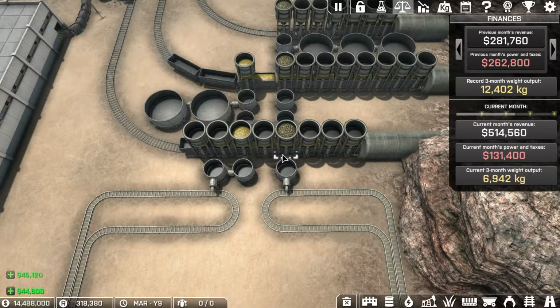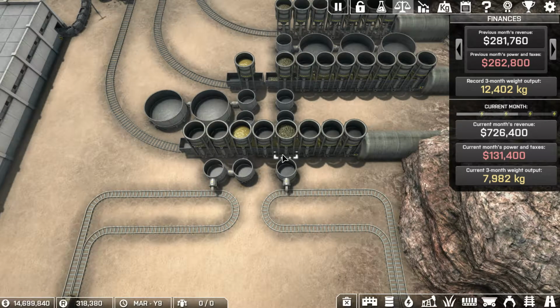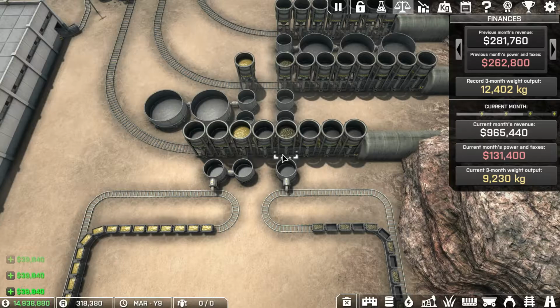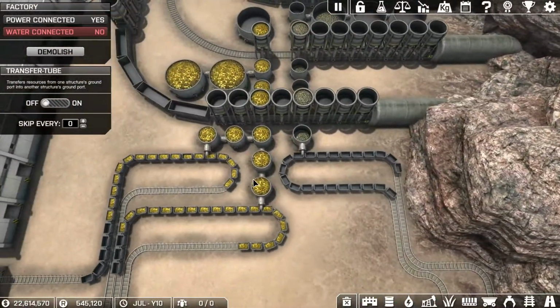As you can see, I don't have enough capacitors, and the reason for that is I'm currently using half of my capacitors for research, because you need to research 300 capacitors in order to unlock rockets, among other things. So I'm getting that out of the way early on. My productivity is currently at 12,402 kg, so I'm actually doing very well.